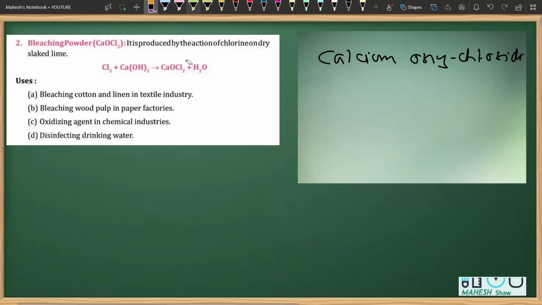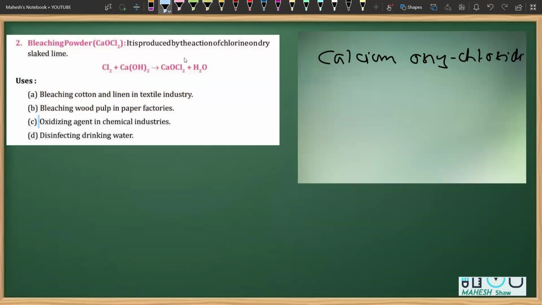Where do we use it? So bleaching powder is used in cotton and textile industries. Well, it's mainly to remove the pigment, like the cotton so obtained from the industry has pigment, so it has to be removed. Similarly, we use it in paper industries also when we have to bleach the wood pulp. These are two bleaching uses, but we have uses of this other than the bleaching purpose.